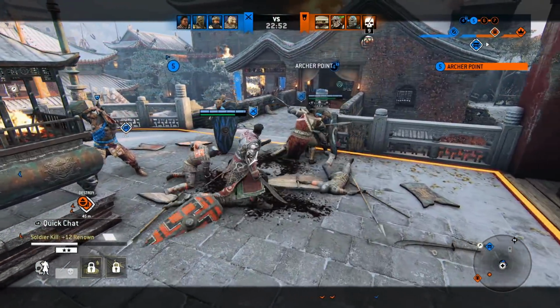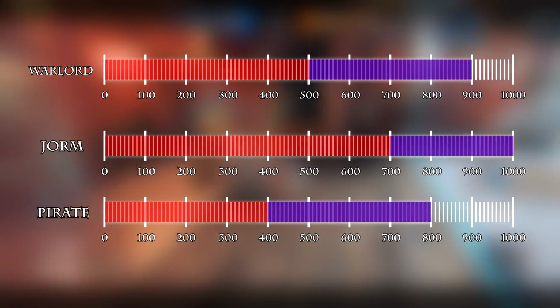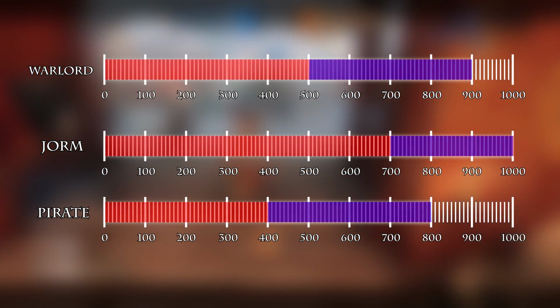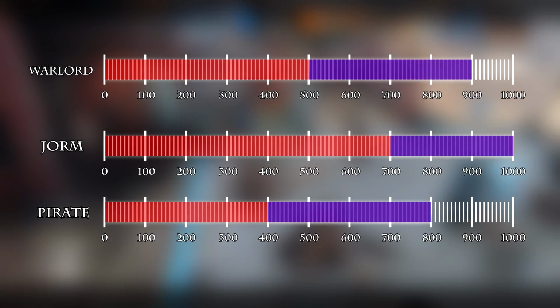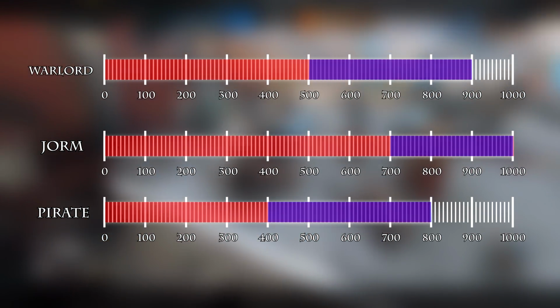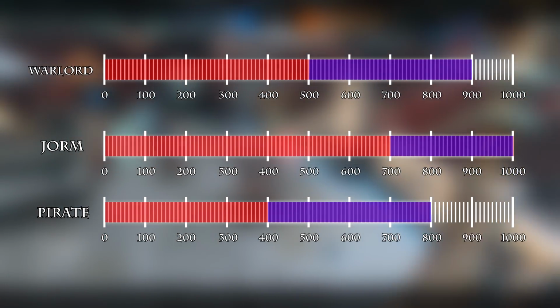But moving on to the second portion, the forward dodge heavies. We're going to look at Warlord again, then Jormungandr and, of course, Pirate. Since there is variability in terms of input timing, meaning when you can activate it into the dodge, we are limiting this to the earliest possible one. That is 100 ms for Pirate, 100 for Jormungandr, and then 300 ms for Warlord.